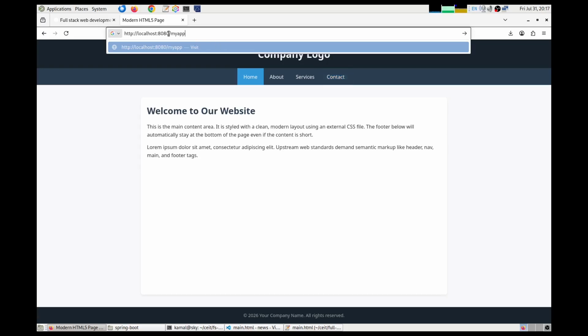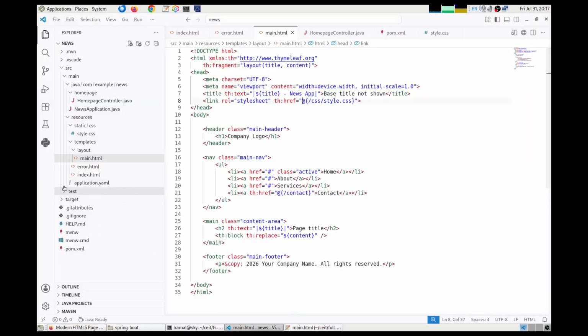So this context path, we can specify it in the application YAML file. Even though in this sample application we are not using it, if ever someone sets the context path there, having th:href attribute used will make sure that Thymeleaf automatically adds the context path.